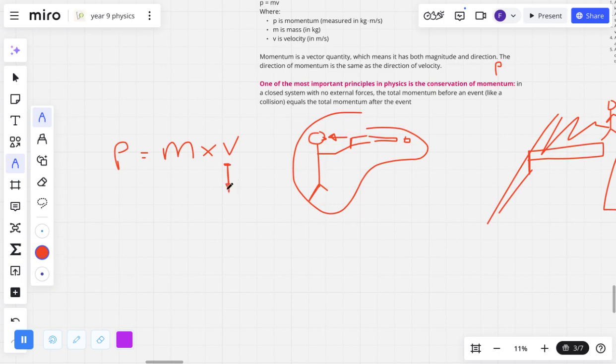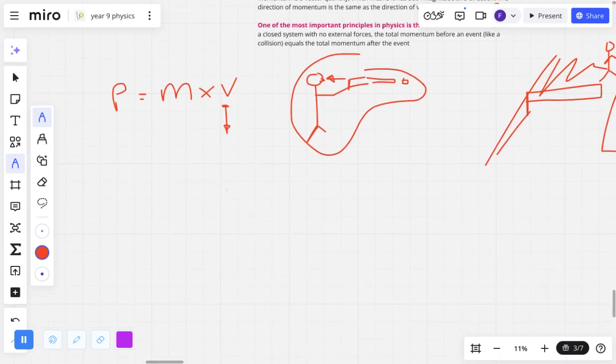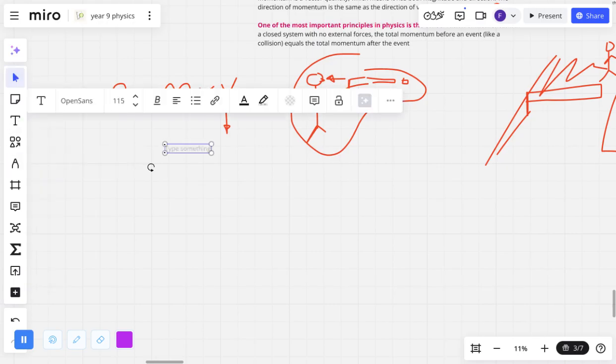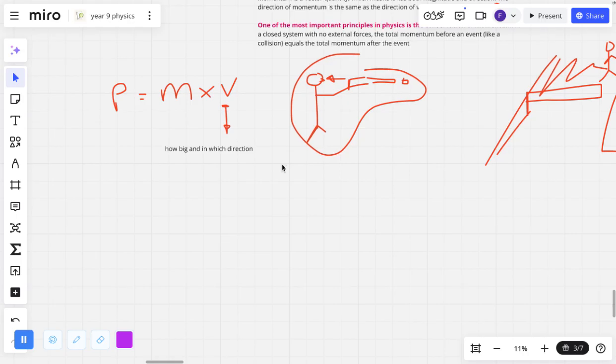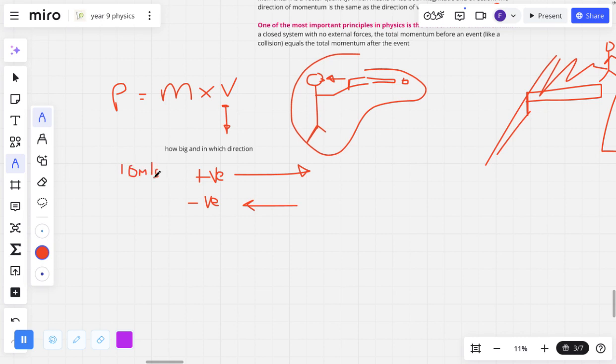Now velocity is not the same thing as speed. And I really want to talk about that as well. Velocity is what we call a vector quantity, which is a really complicated name, meaning that it's got direction. It has size, so we know how big it is, and in which direction. And at GCSE and Key Stage 3, it's really simple. What it means is if I have a positive value, then I'm moving to the right of my exam paper. If I've got a negative value, then I'm moving to the left of my paper. So if I tell you the velocity is 10 meters per second, it means my velocity is on the right of my paper. I'm going in this direction. If it was minus 10 meters per second, then velocity will be to my left.